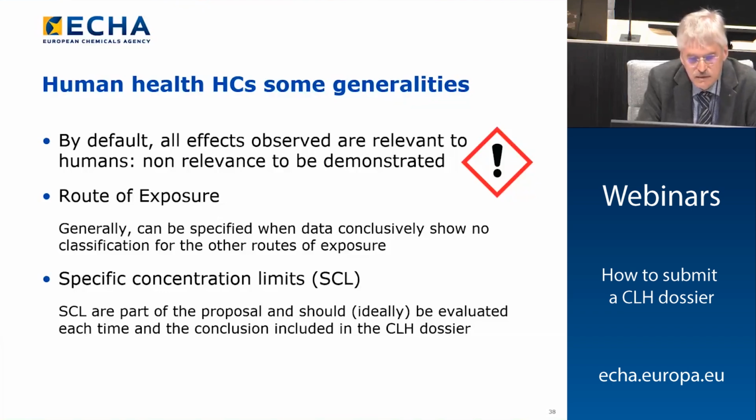Concerning the specific concentration limits, these are part of the proposal and should ideally be evaluated each time, and the conclusion included in the CLH dossier. If SCLs are not proposed, it is implicit that the generic concentration limits will be applied. RAC might consider that the data actually suggest an SCL, even if it has not been proposed.